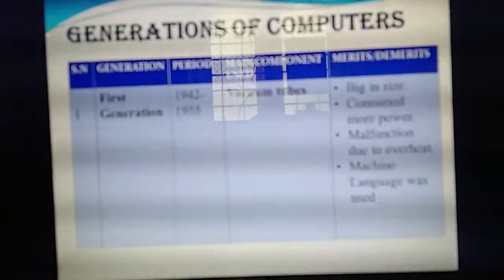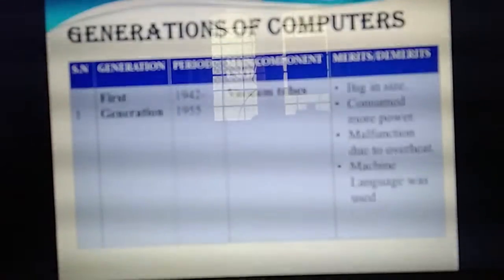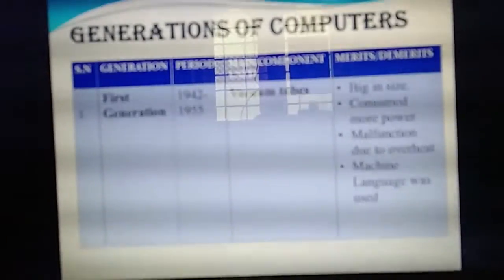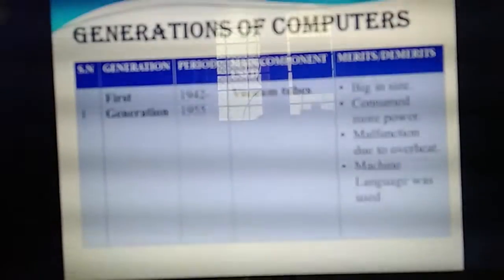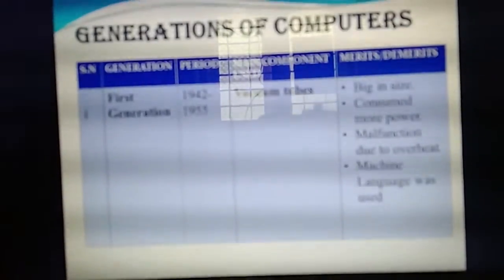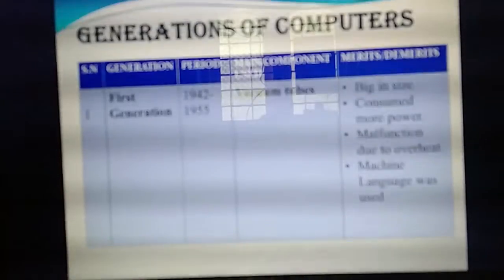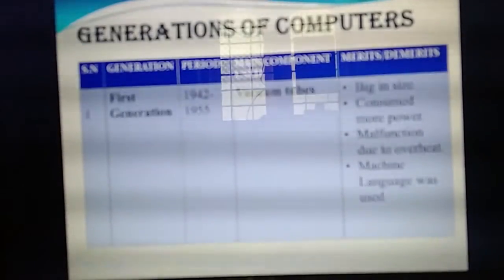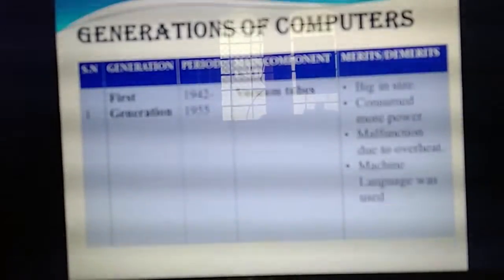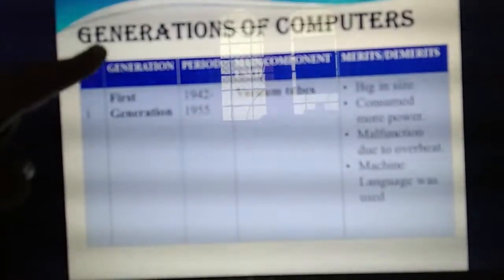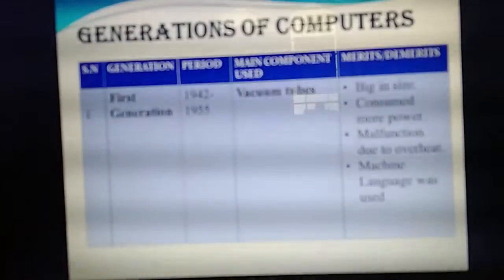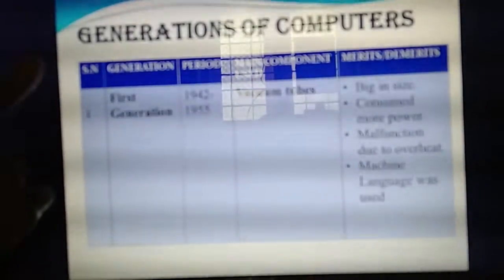Today I am explaining this first detailed answer. First five mark question: generations of a computer, very, very important. Here, how many generations are there? If a five mark question is asked, you need to draw this tabular column and write it like this. Understand? Yes. Take your textbooks. In the textbook, on the second page, they have given this tabular column. First you need to write generation. What's the first one? First generation.